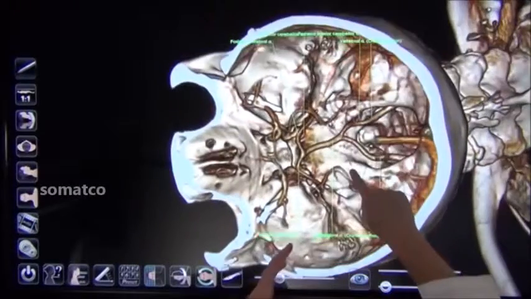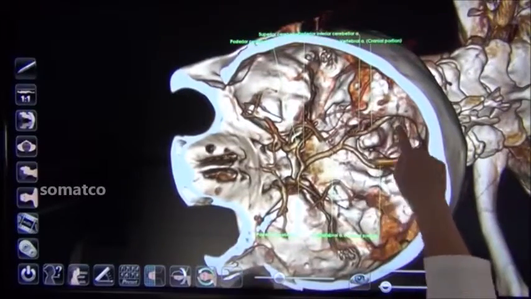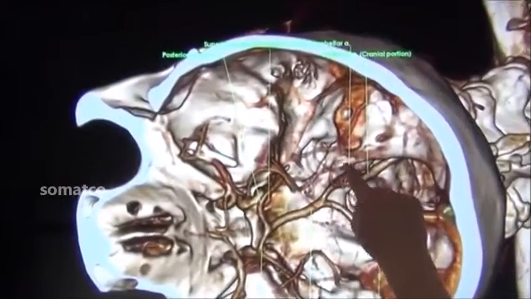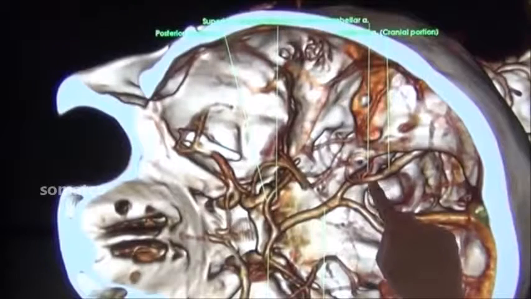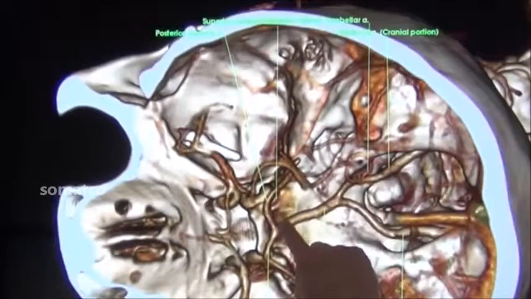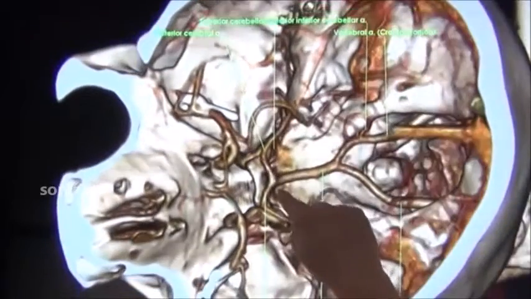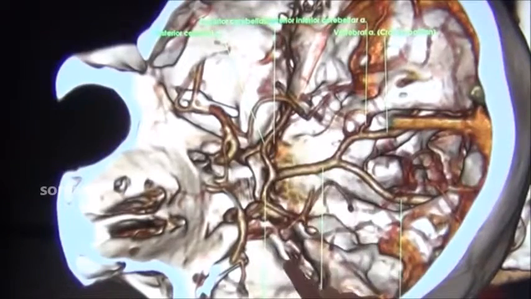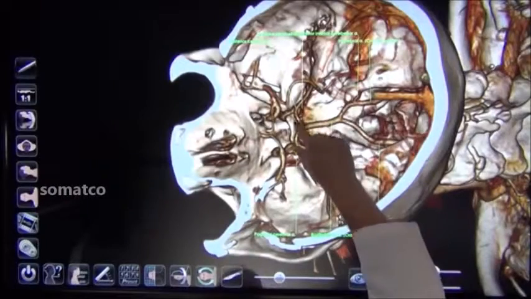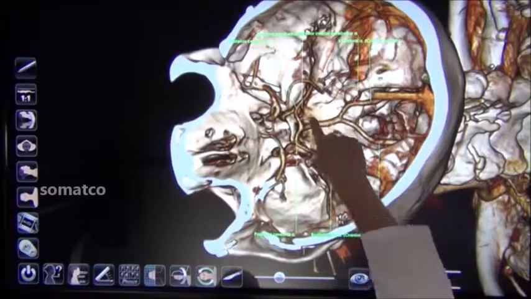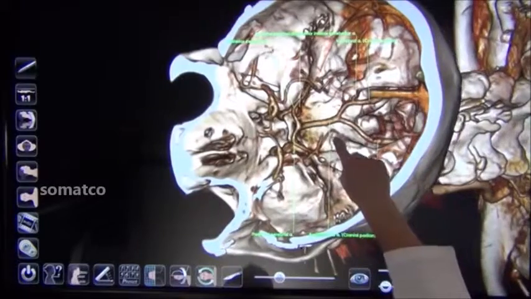Additionally, we can see some of the branches coming off of these vessels to the brain itself. We can actually see small vessels coming to the cerebellum directly off of the vertebral artery. These would be the inferior cerebellar arteries, as well as the superior cerebellar artery faintly seen inferior to the posterior cerebral artery. The basilar artery will terminate as the posterior cerebral artery just after giving off the superior cerebellar arteries.